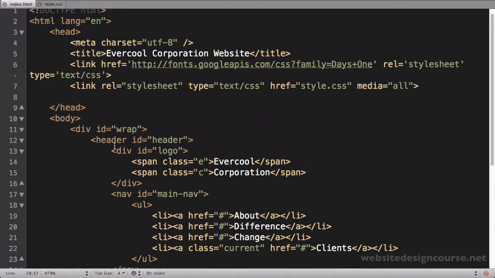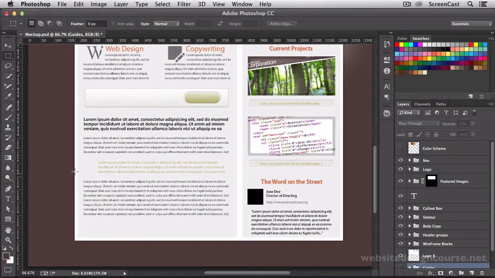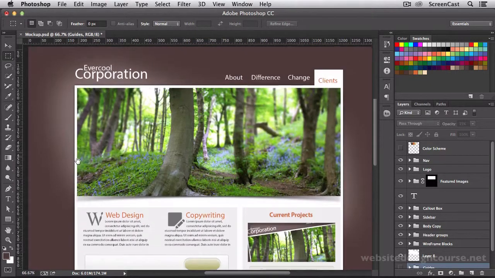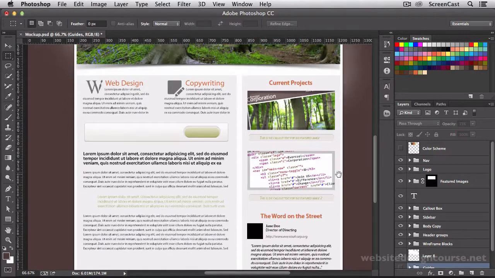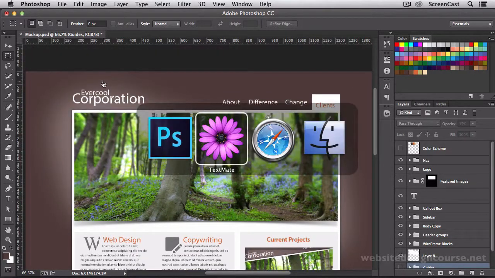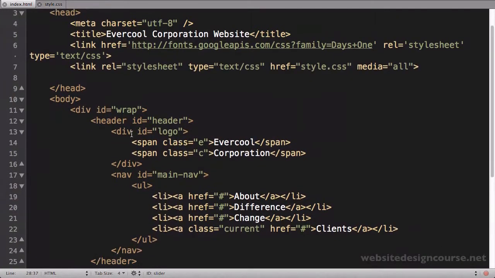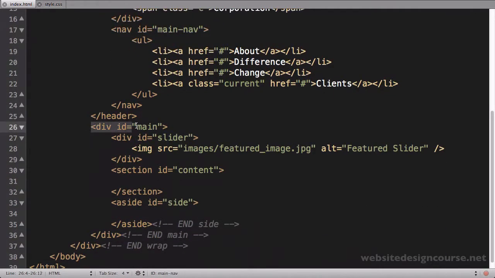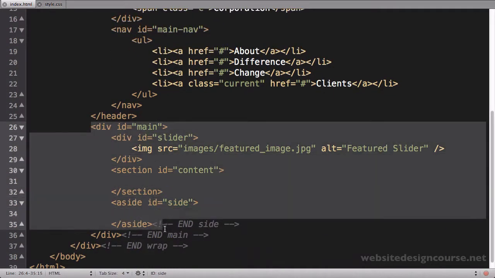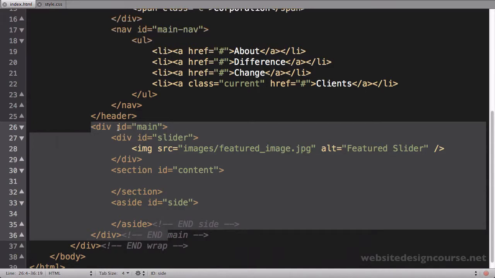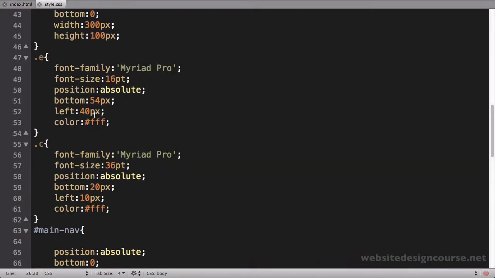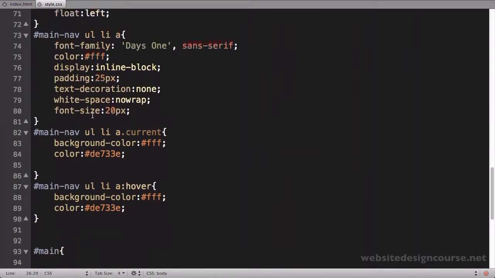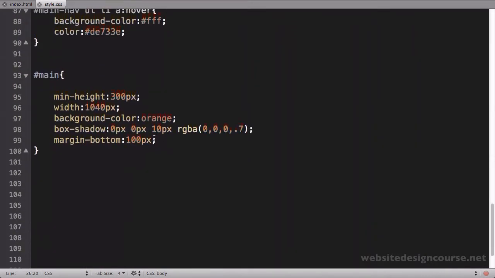In order to get that nice white border all the way around there, so everything is kind of centered up, you can see that white edge, we can simply add a border to our main div. So you can see that if we go back here and look at the HTML, we have this div ID equals main, which surrounds kind of everything. So if I just add a border on this div, that will fix that issue. So let's go back to our style sheet. We'll come down here to our main rule, and we're going to add a border.